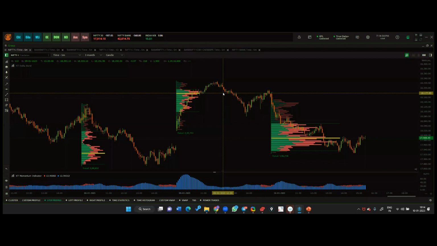The first step in understanding the various structures of markets using volume profile is to look at the daily profiles and the structure of the daily profiles. Let's take the more recent days as an example. In yesterday's case, this is where your value area was, and if you look at today, this is where your value area is, and again day before yesterday, the value area is at a different place.